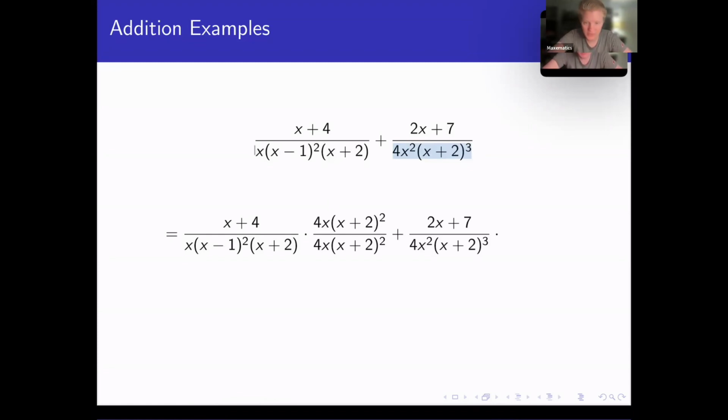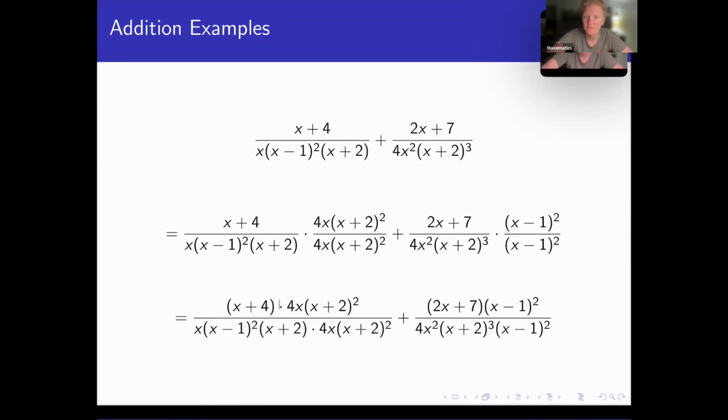Well, this has the 1 in front. Well, we have the 4 already, so we're good there. This has 1x, but we already have 2 x's. We don't need to add any more x's. This one doesn't have any x minus 1's, right? Over here, no x minus 1's, but this one has 2 of them. So we need to multiply by at least x minus 1 squared. This one has x plus 2 cubed, but we already took care of that x plus 2 cubed before. So we have now all of these denominators the same.